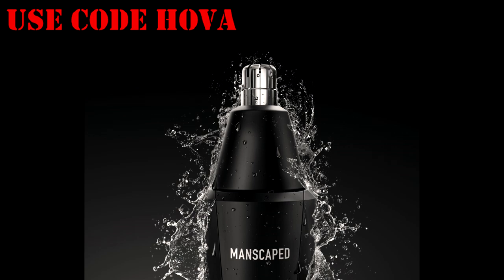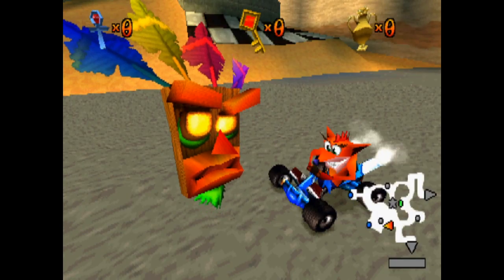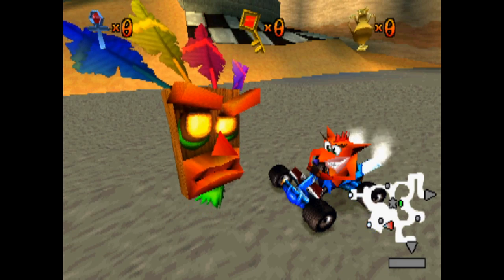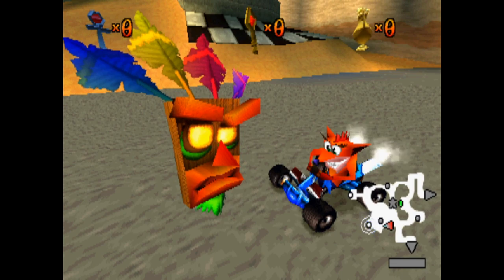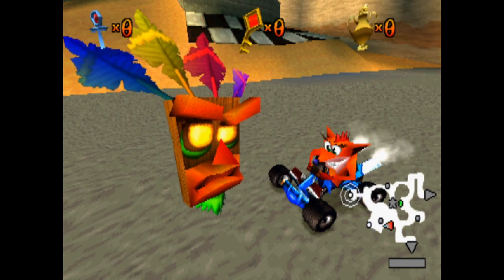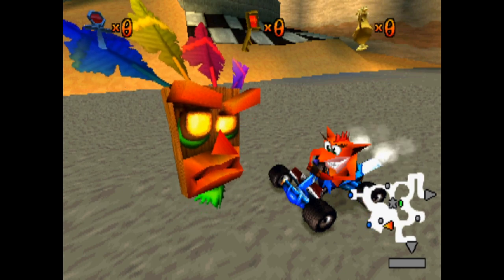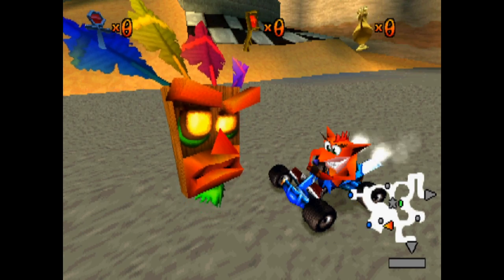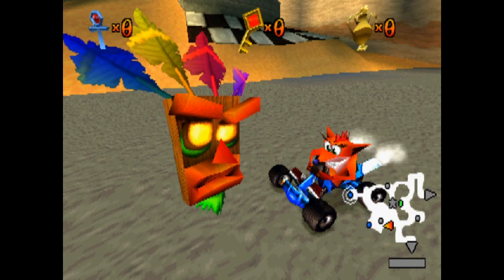Thank you to Manscaped for keeping us nose-free of those weeds. You can travel around this area and practice your driving skills. Oh, this is just the practice arena. The dots and stars on the map represent warp pads which lead to races. When they flash, it signifies they are open — Morgan Freeman? Did they get Morgan Freeman to do the voice? Finish a track in first place to win a trophy. As you collect more trophies, other tracks will open. Good luck. Drive fast.